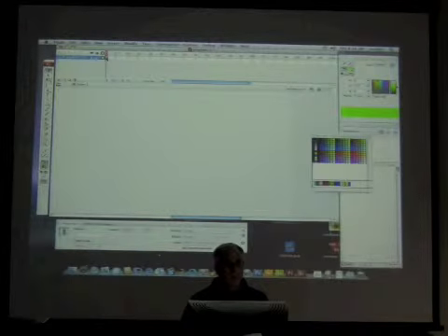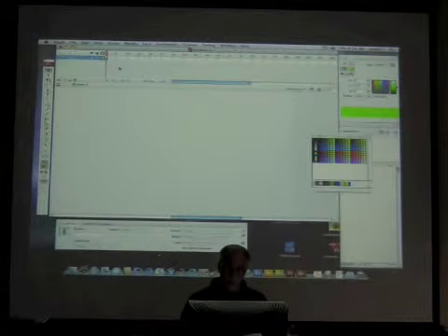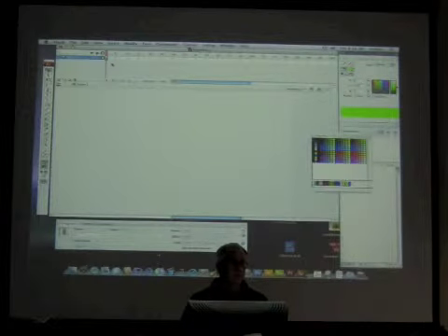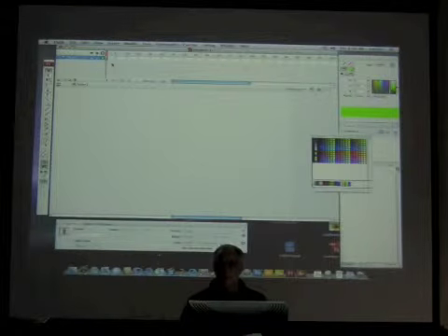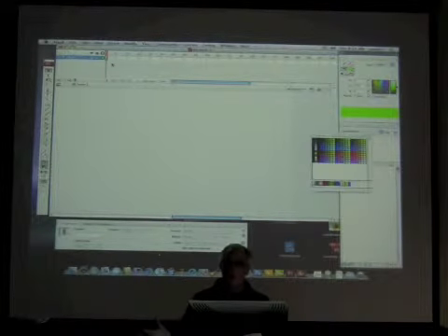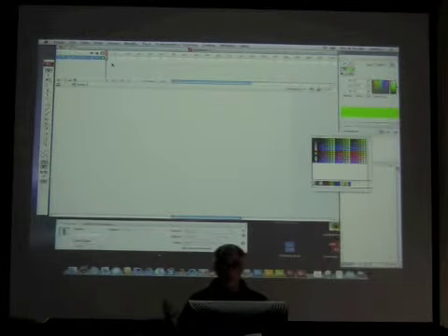Now, what is a blank keyframe? In Flash, a blank keyframe, and I don't know of any other program that talks about blank keyframes, is simply a placeholder in time. If you have a blank keyframe, that means that nothing is there on the stage. It's just empty. It's holding there for time. Nothing more, nothing less.